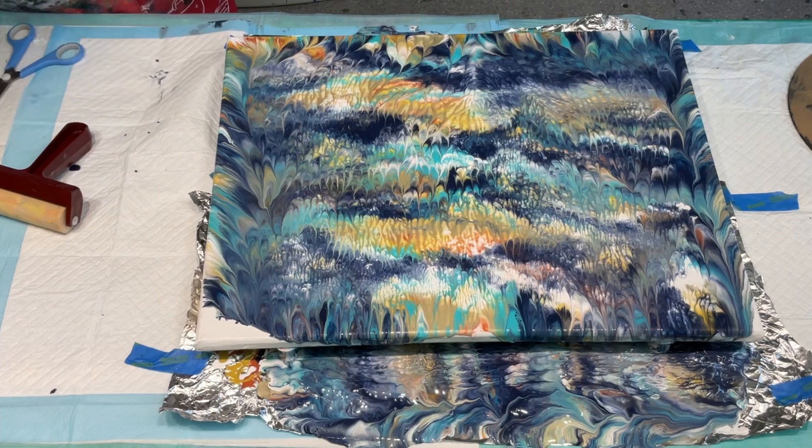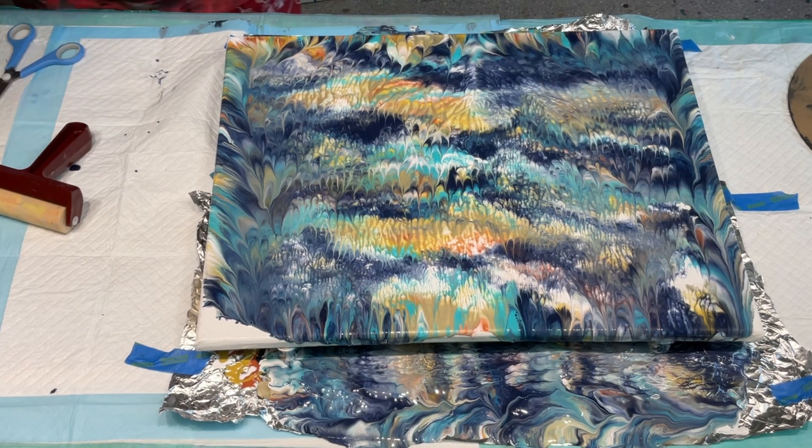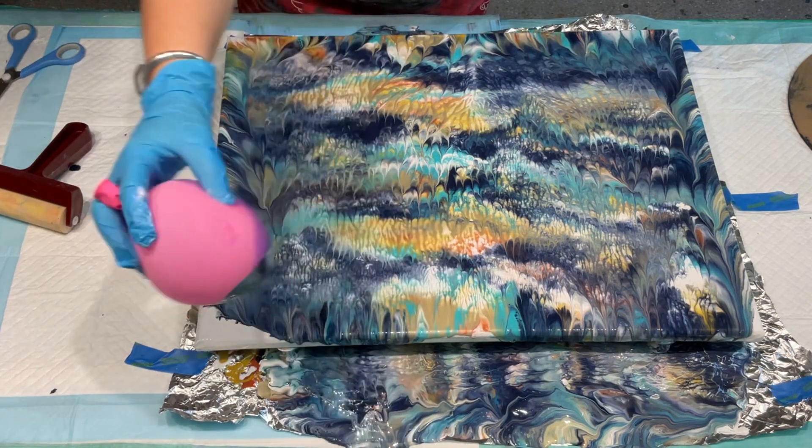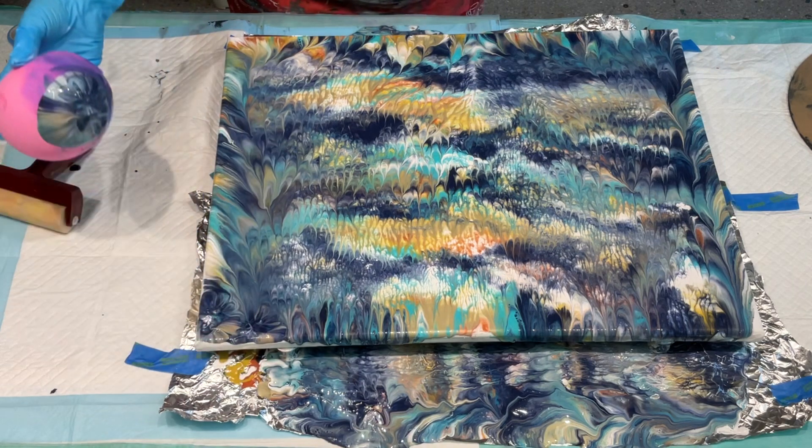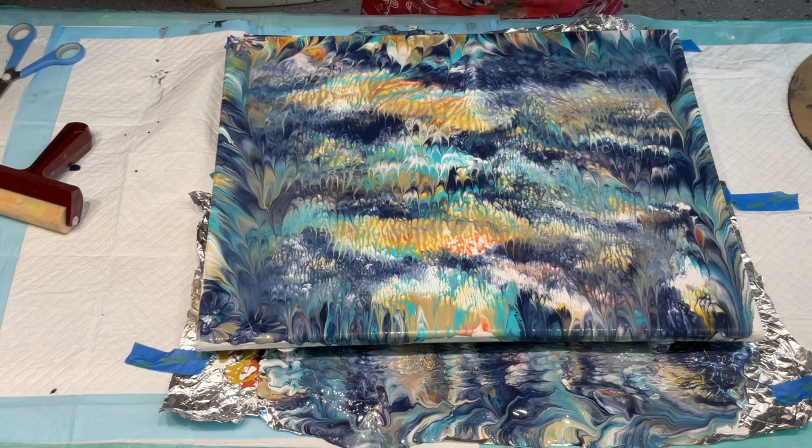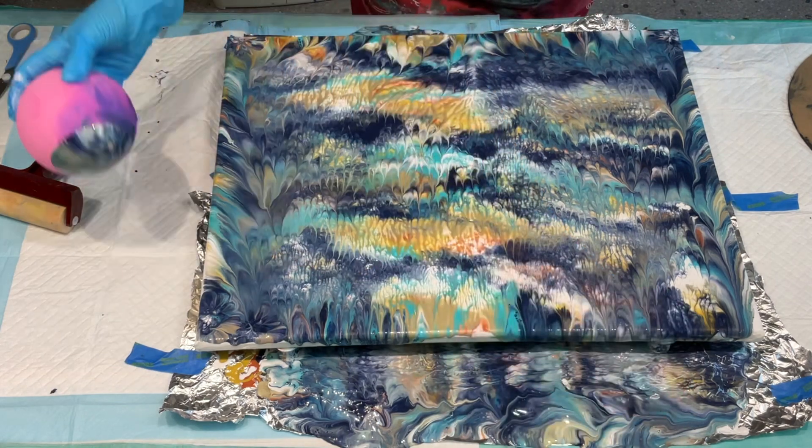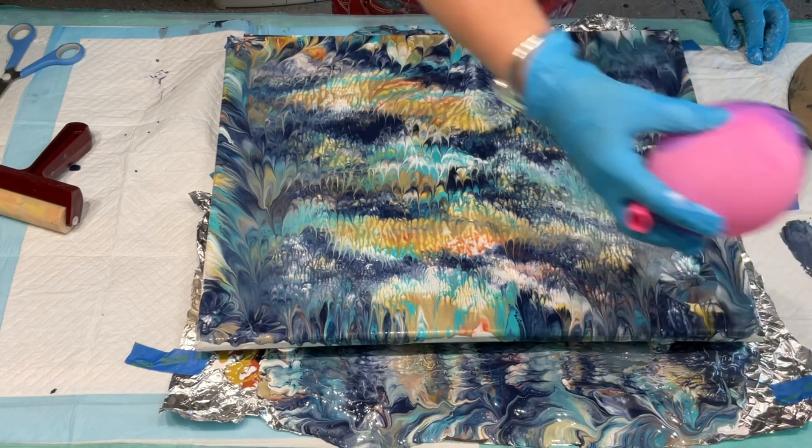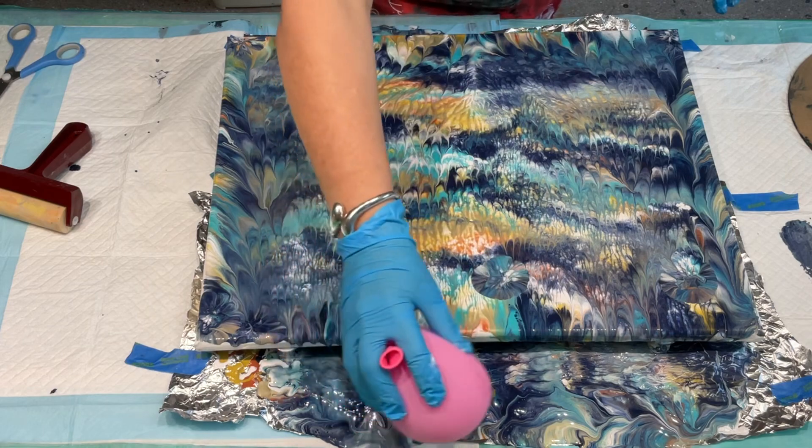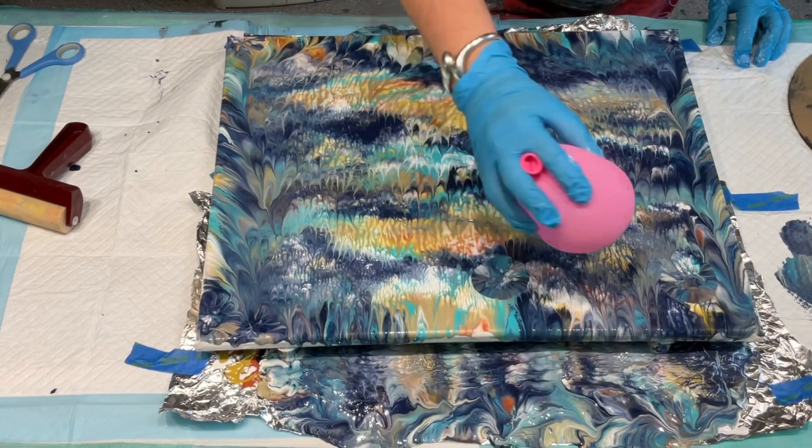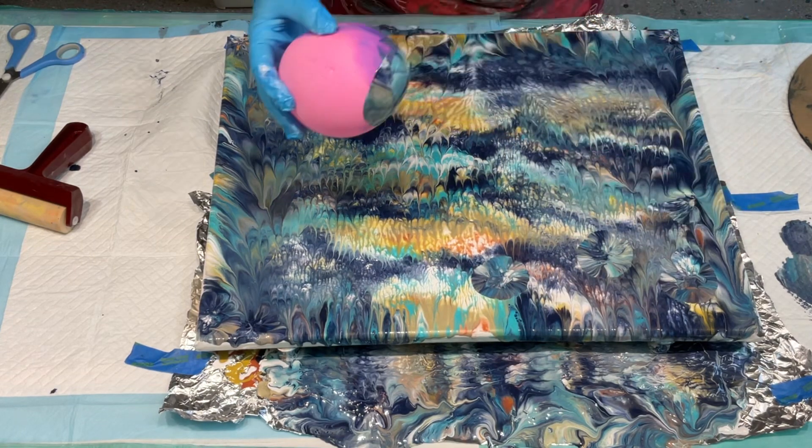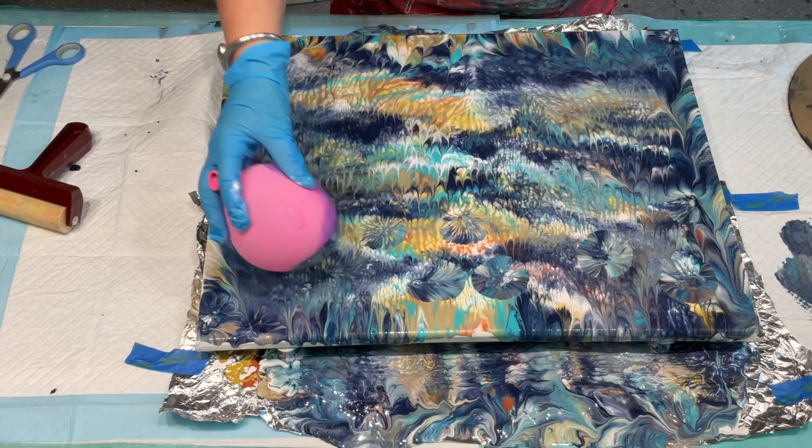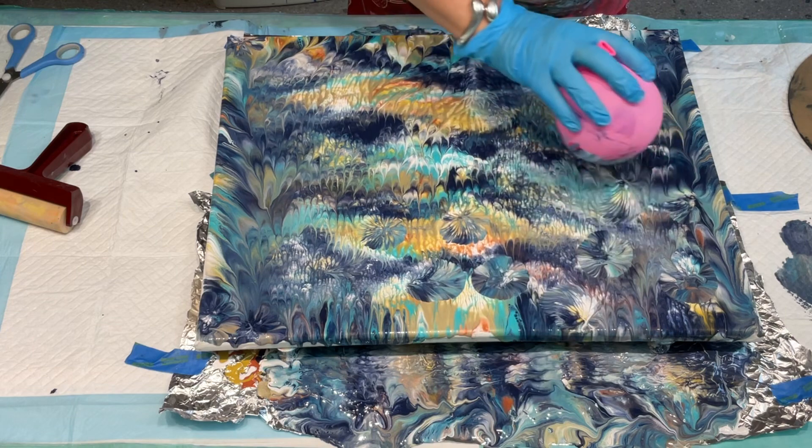Really see the effects that the crinkled alfoil gives, it kind of looks like an under ocean. You could certainly embellish that with some tropical fish I guess. This is what I mean by your balloon. I can dip some of my paint onto the balloon and any areas that I want to embellish with the balloon is absolutely easy to do. Just keep wiping your balloon off so you don't get muddy bits. Well that looks like a shell, it does look like shells on the bottom of the sea. Oh look at that, so beautiful if you roll your balloon.